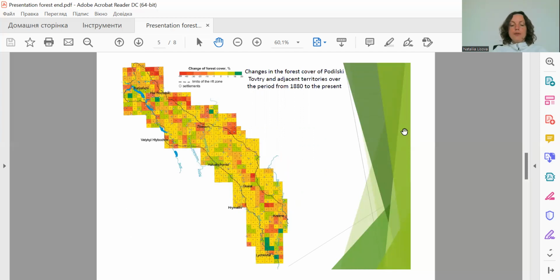Analysis of the maps revealed almost widespread deforestation. The most active deforestation took place near settlements as well as in the process of building farms. The maximum reduction in forest cover is minus 68% and minus 89%.